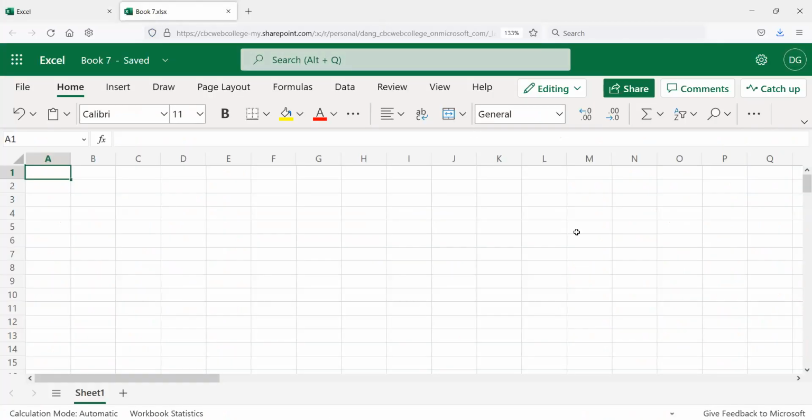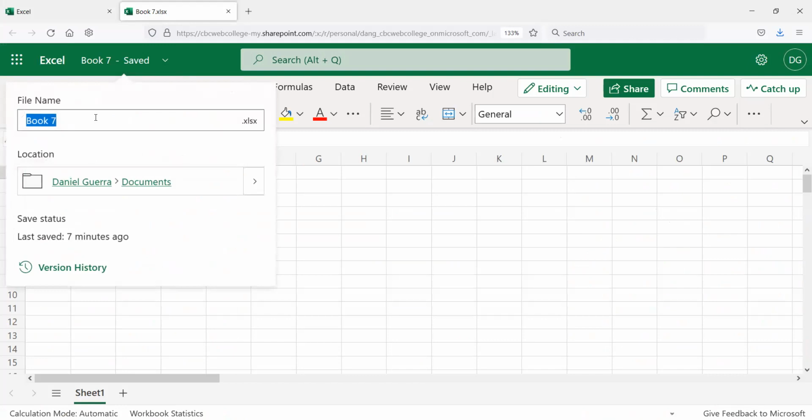When you open your blank workbook, the email I sent you says Excel 03. We're actually number 4, so we're going to save this as Excel 04, and this is going to be travel planning budget.